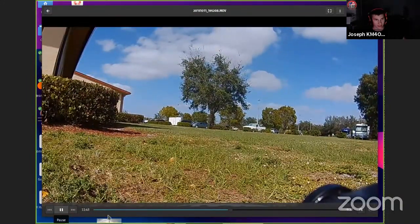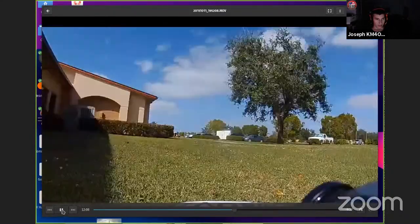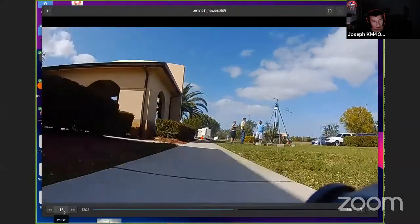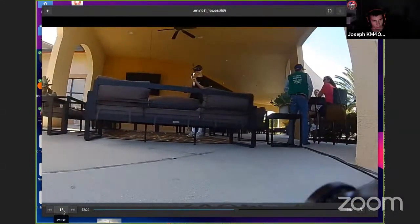So you'd think, yeah, see, here's why I lost it. It was just stuck. So I had to actually move the repeater to get my signal back. But every time, the video signal outlasts the control signal, and I just think that's really strange because it's the same power output, higher frequency. You'd think it would have more problems than less, but I don't know. Maybe I don't have a good antenna on there. So that's that. That's the vehicle stuff.